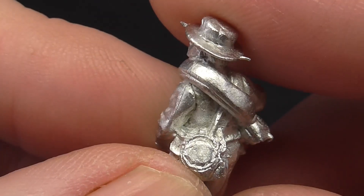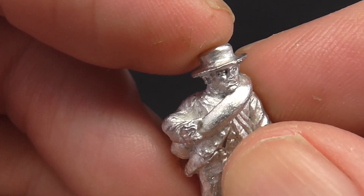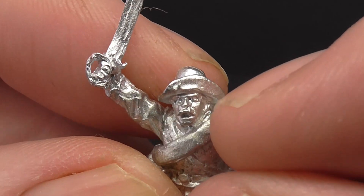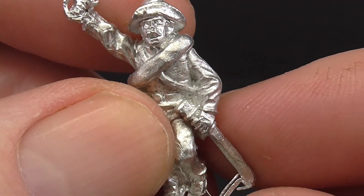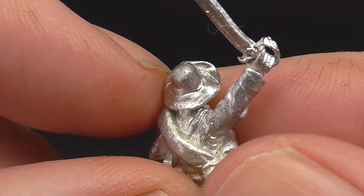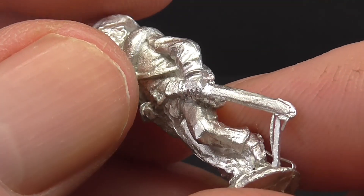Let's see — we've got more there off the canteen. And on the bed roll, blanket roll — it is what it is. As somebody who likes to paint the faces, I do find the Perry faces are quite subdued. Yes, there's this bloke who's screaming his head off here, but he has got — that is a moustache there I think. I see another worm there. Because it's quite a soft metal that they use — there's a lot of tin in it by the look of it — they clean off okay, they're not hard to clean off, it's just catching them all.